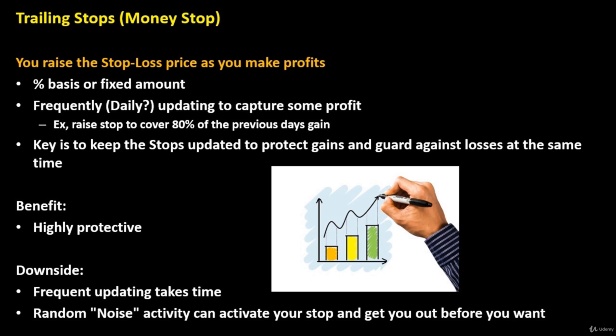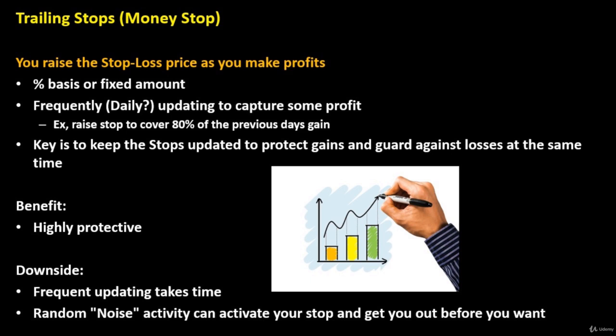So basically you can do it on a percentage basis or a fixed amount, percent or a dollar or rupee or whatever type of currency amount. How frequently you update it is up to you. It could be daily, it could be more frequently, it could be less frequently. But the idea is that you're updating your stop loss to capture some profit.